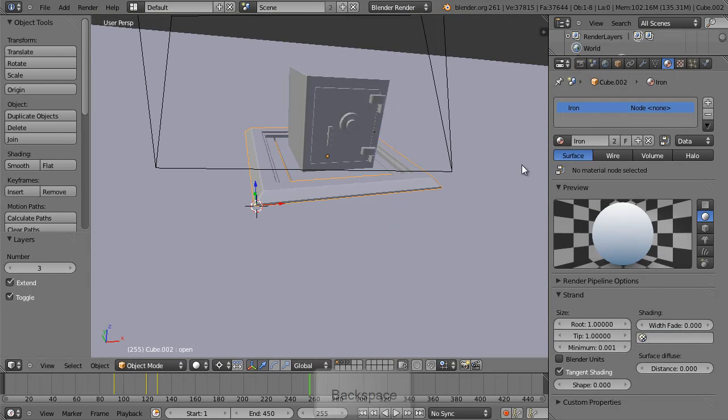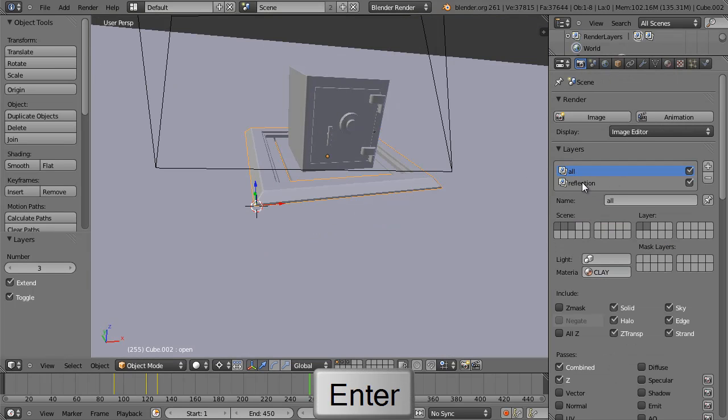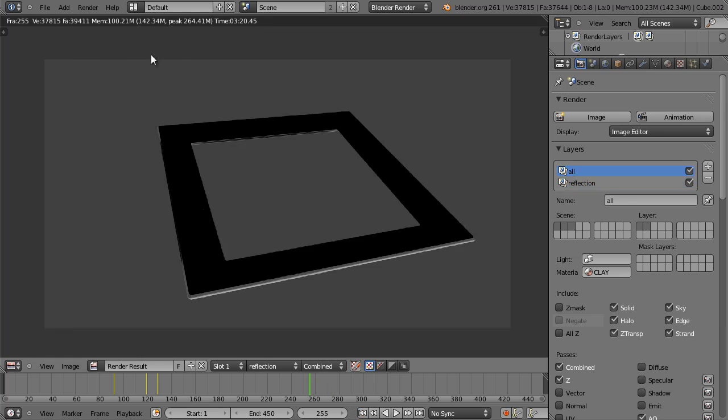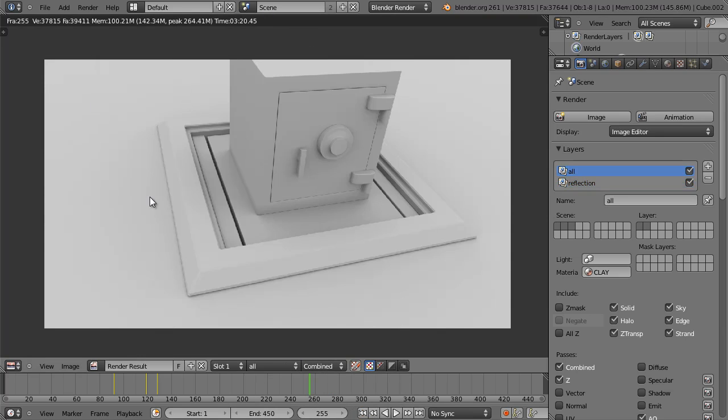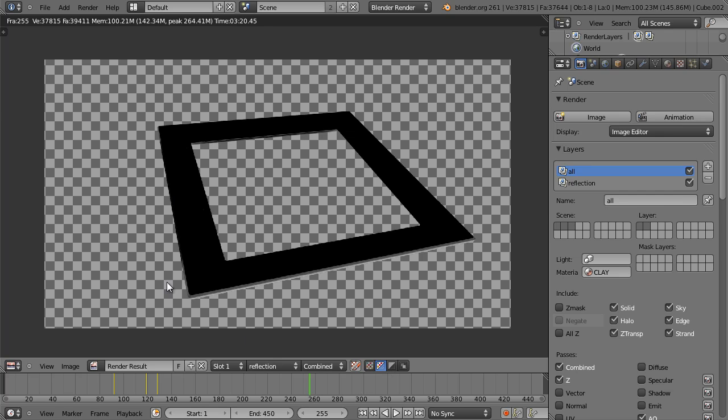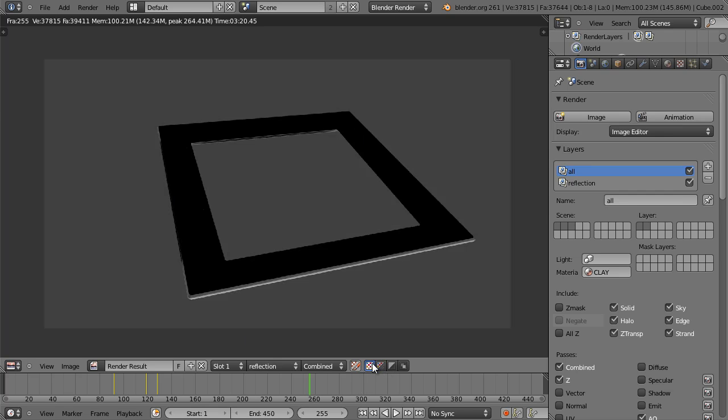materials, and basically you have to set a render layer by render layer. So we have to select reflection, and you can see it doesn't have the clay there, whereas this one does. So basically just select clay, and we can re-render. And here we have it. So basically this is our reflection pass, and you can see the old pass is still exactly the same, but we have this extra thing here. And what we're going to be using is the alpha pass to make our mask.